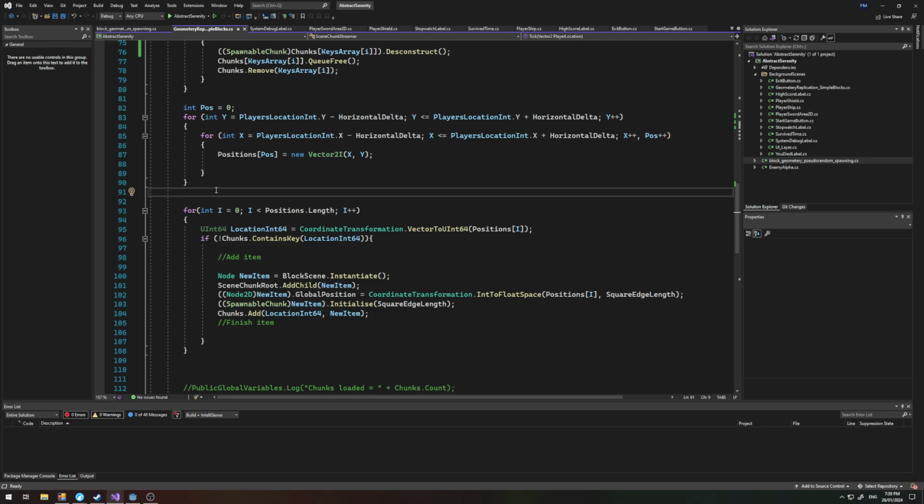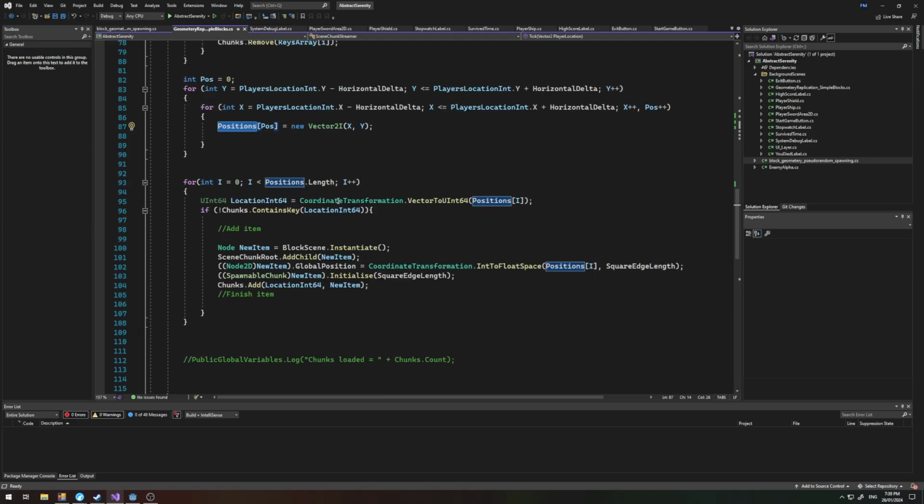have a chunk running at all times, because either you're in a chunk and the chunk you're in needs to be on screen, or the chunk to the right of you that you're about to drive into needs to be created so that it can also go on screen. So here I'm determining what those positions are, and then down here I convert those positions into the unsigned integer format that I can then use to look up the dictionary.